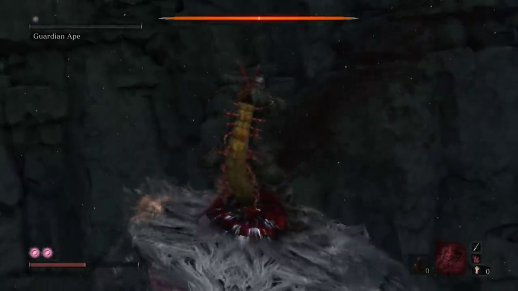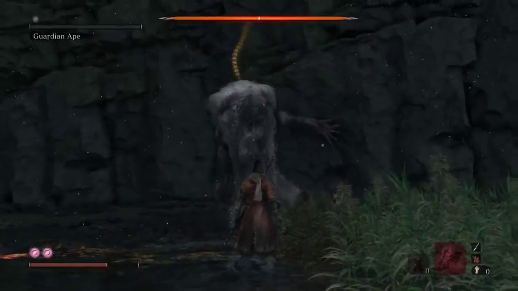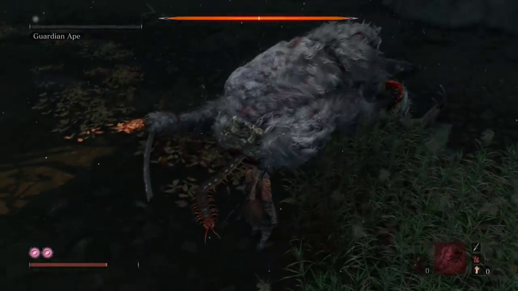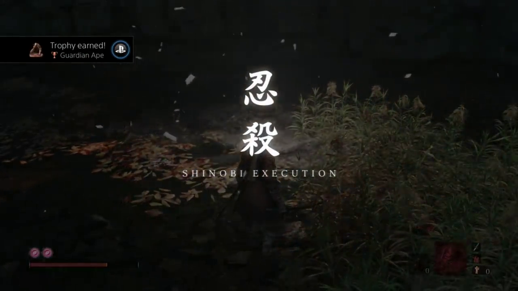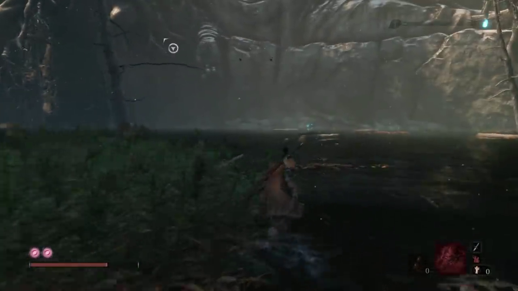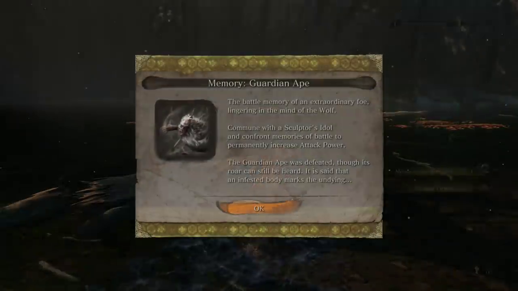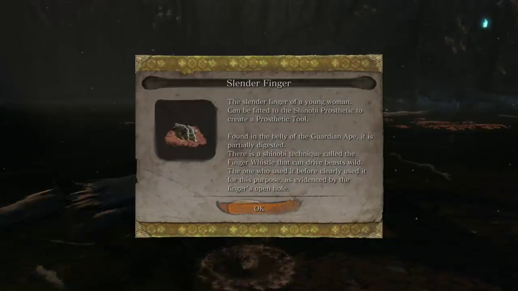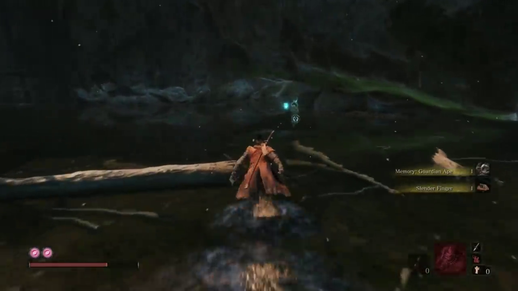Ooh, what do you got here? Got a centipede. Well, that's not fun. You can't have a centipede inside your head. Seriously, screw that guy, man. Ooh, 4,000 points. Nice. Slender finger of a young woman can be fitted to the shinobi prosthetic. Interesting. Means I can finger people.